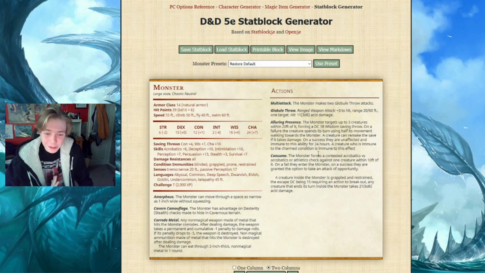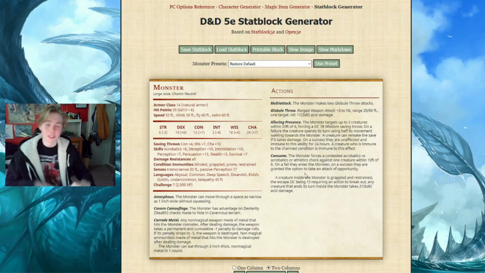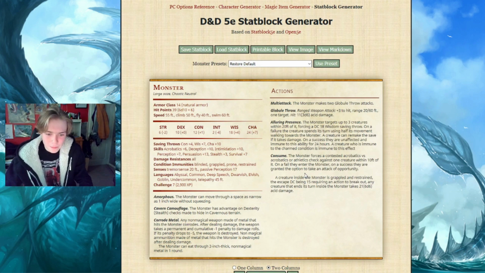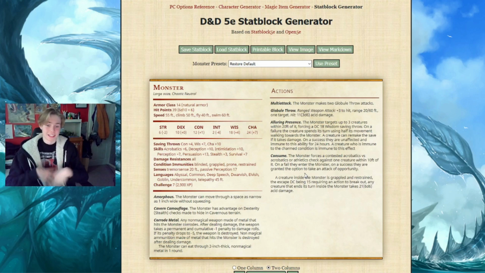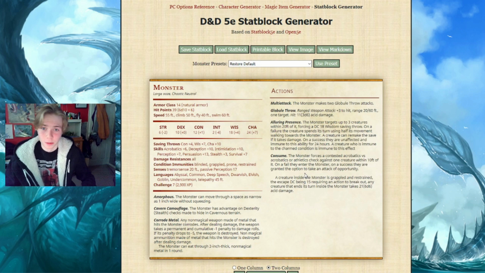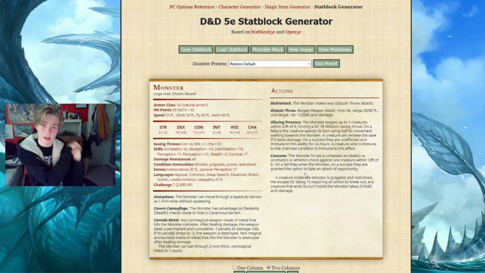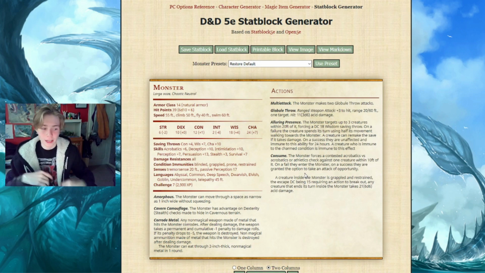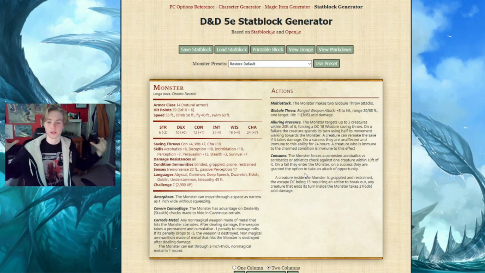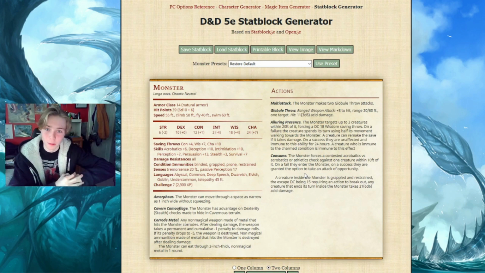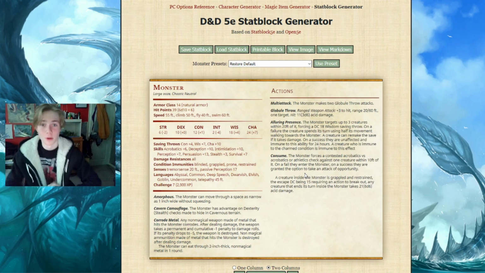It contests its acrobatics with the target's acrobatics or athletics when they're within 10 feet. Because it's so dexterous, it can move and has a range of up to 10 feet as it extends itself out. And if it catches you, you are then inside, and that's its action. If it misses you, you are granted an opportunity attack. So an opportunity attack is usually when someone leaves your range, you make an opportunity attack. However, its huge exertion due to its lack of strength to try and catch someone means that you can make a strike against it in this moment of weakness, which I just thought was quite interesting.